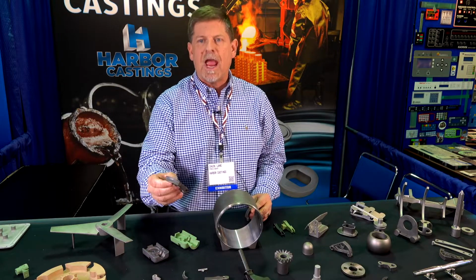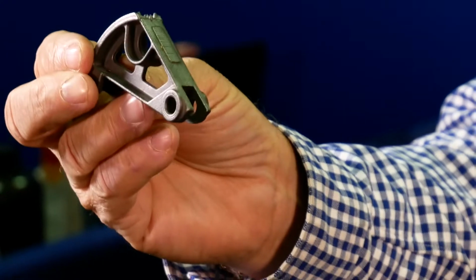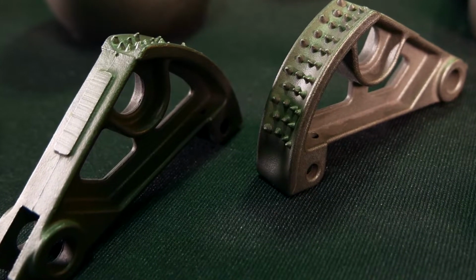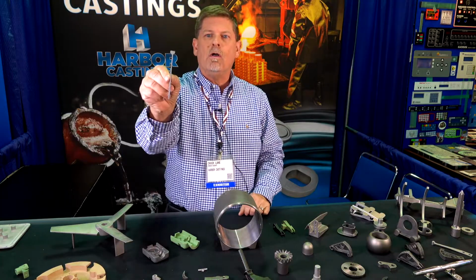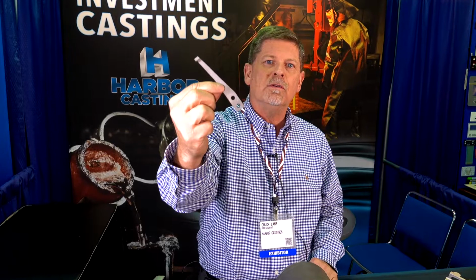In this particular case, this is a shackle for repelling. We cast the teeth, and you also cast all the holes, and this is a finished part. Whereas in the old days, you would have had to machine this out of a piece of solid. You can also do some very thin walls with investment castings and also cast the holes into the part, therefore making this a complete part once it's been cast.